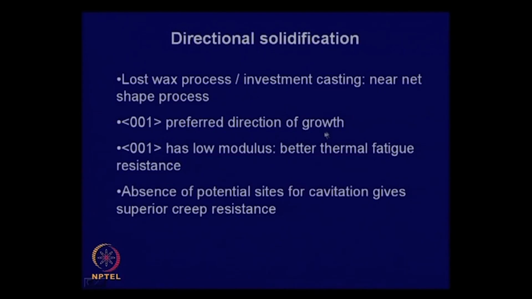This is the direction where the growth rate is maximum, and often this is also the direction which has low modulus, and in fact, they have better thermal fatigue resistance. In many superalloys we also find this is the direction which has very high creep resistance. So, therefore, in nickel based superalloy this is the preferred direction that we want, and the reason for good creep resistance is the absence of potential sites for cavitation.